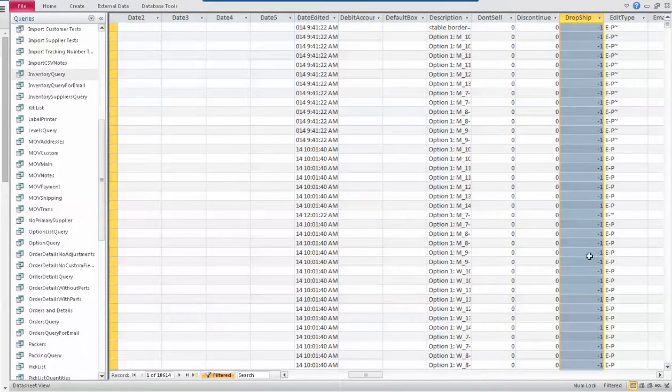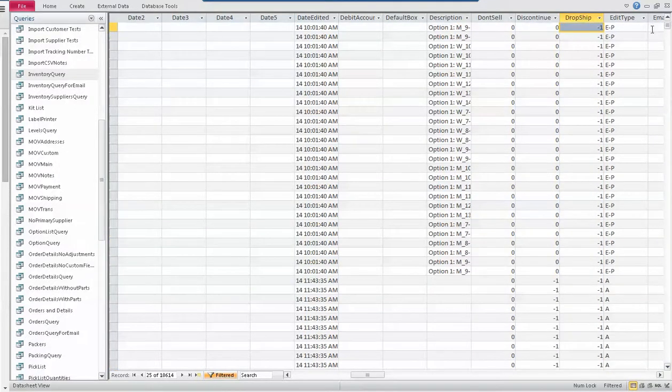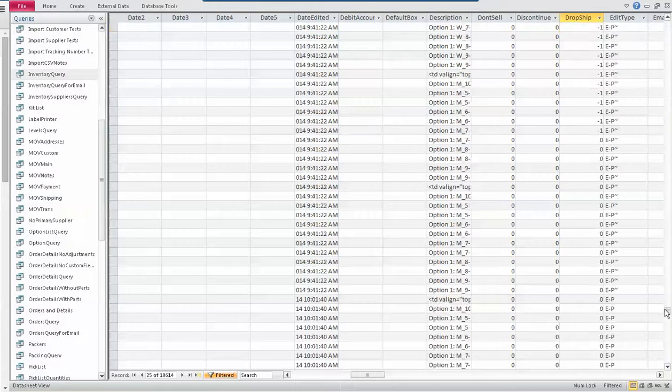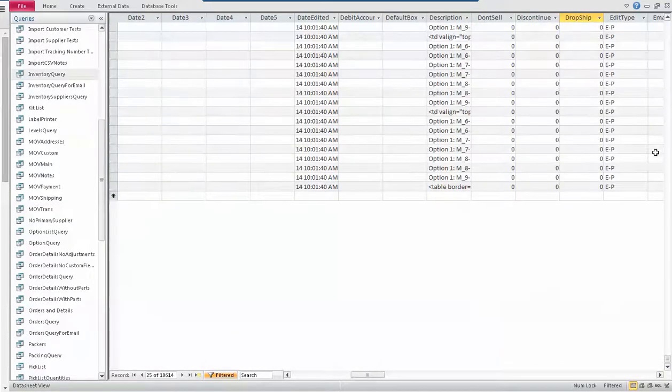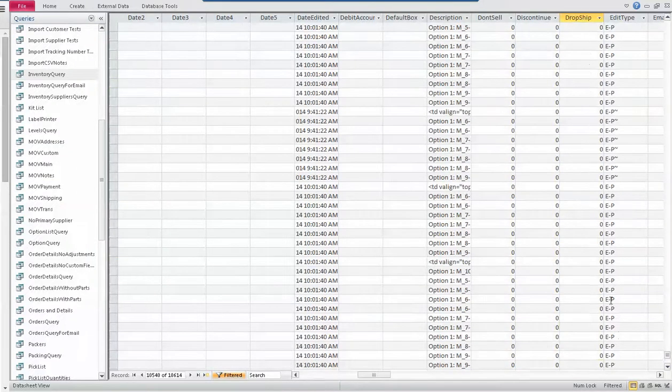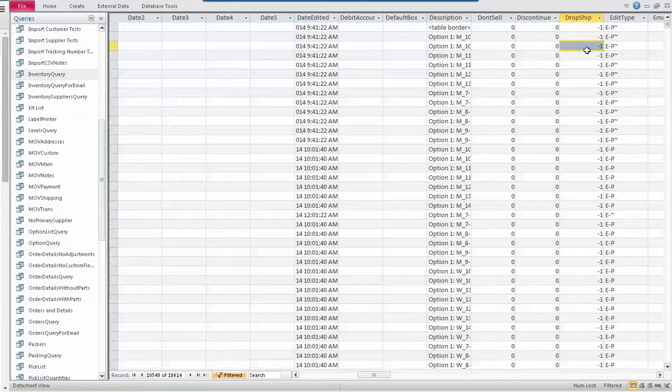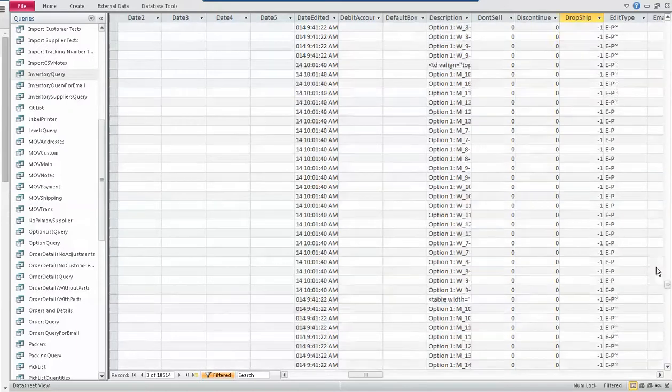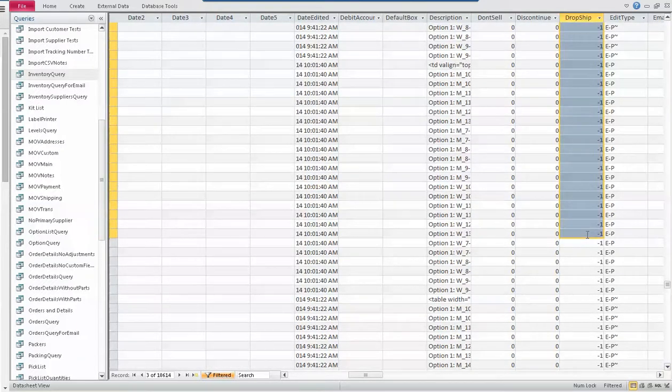And it's done. And now we have to save it. That's the last thing. I'm going to just check and make sure we got all of them. So these are all set to drop ship now. Wait. No, they're not. So we missed some. Okay, cool. So what we can do, there's another little trick here. I'm just going to grab a bunch of these guys. I've grabbed way more than I need. I just copied and pasted that. I'm copying it right now.